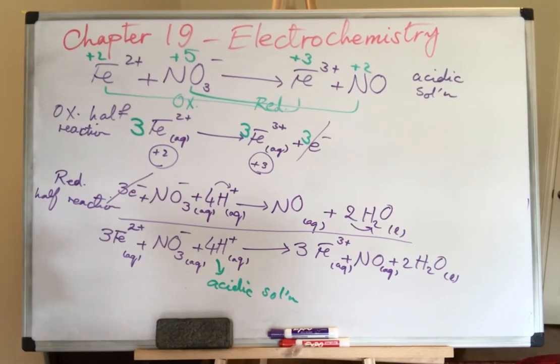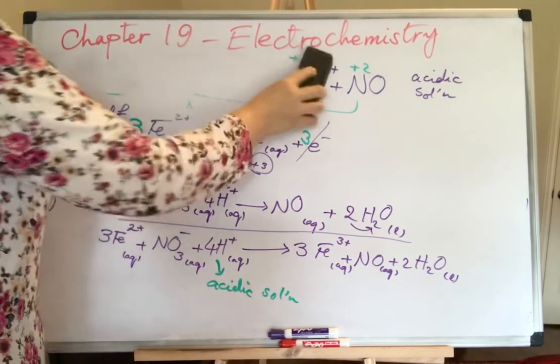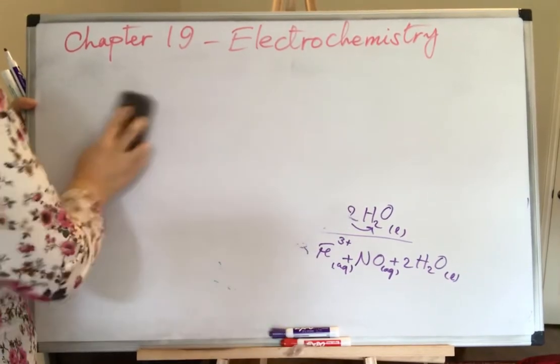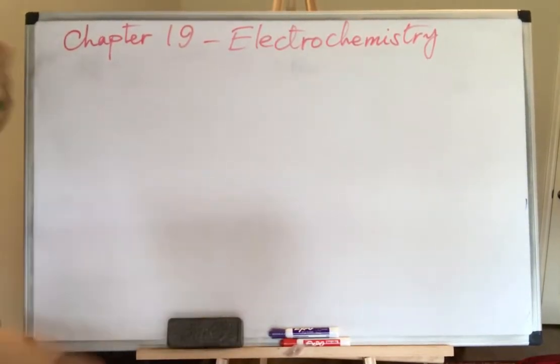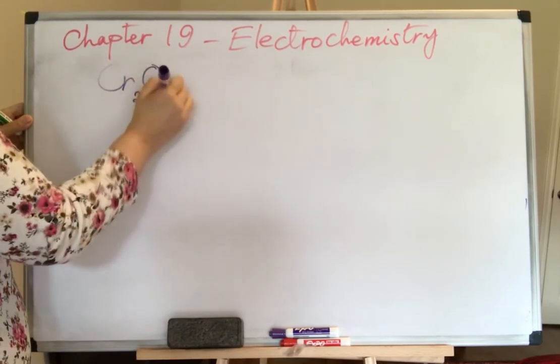The next question on slide number 18 is another example of oxidation reduction reactions and balancing them. It says dichromate ion in acidic solution is an oxidizing agent. When it reacts with zinc, the metal is oxidized to zinc 2+ and nitrate is reduced. Assume that dichromate ion is reduced to chromium 3+. Write the balanced ionic equation for this reaction using the half reaction method. So dichromate is Cr2O7 2-.